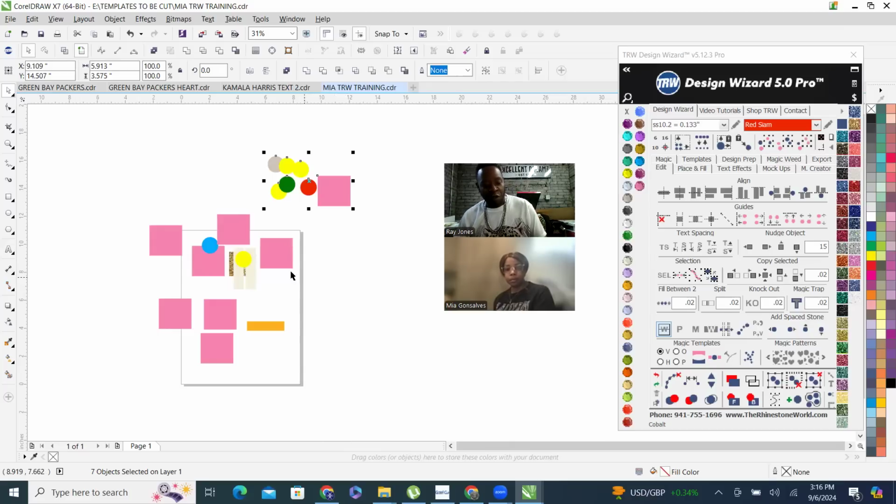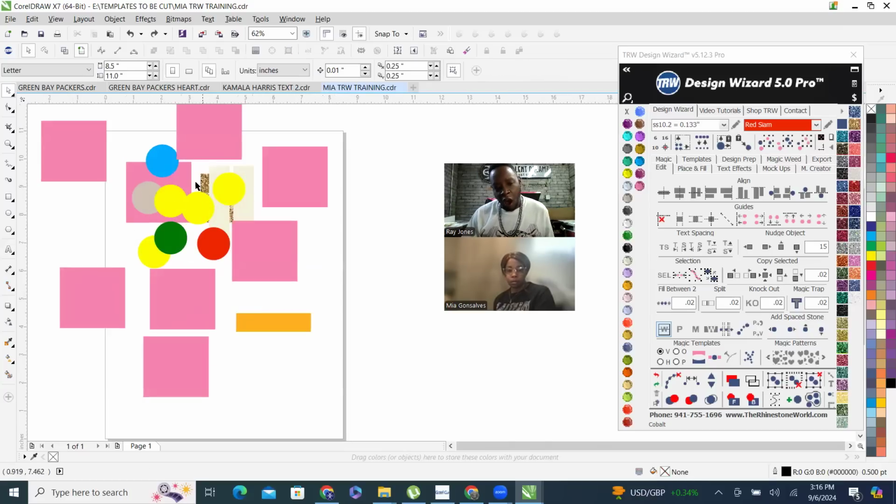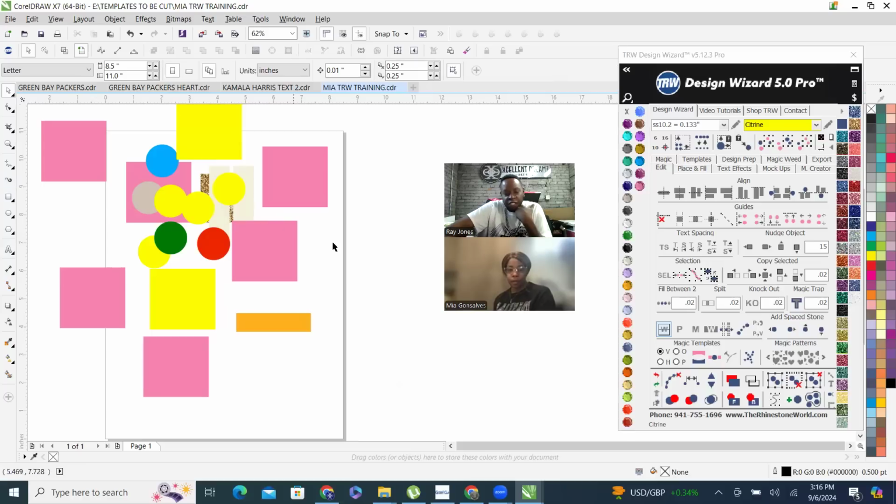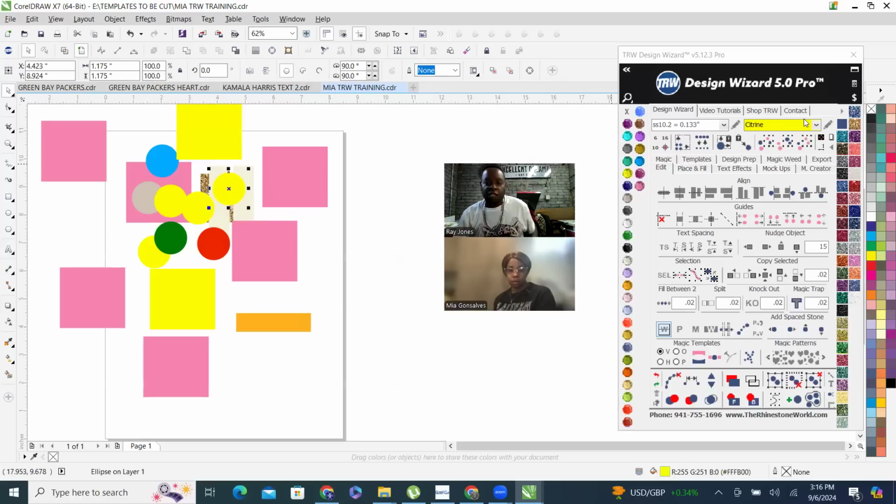Say you wanted to select all of the yellow. Wait a minute, let's make some more yellow. Boom. You want to select all of the yellow in your design? Click on the yellow. You have to click on the color first, and then you have these three magic boxes over here. I'm going to go through these three boxes, and then I'll jump into explaining the wizard and how it's set up. So this color right here in the center.